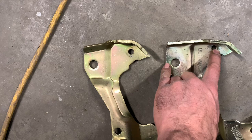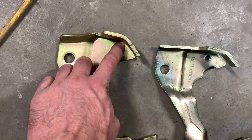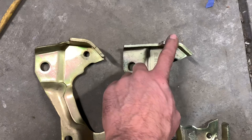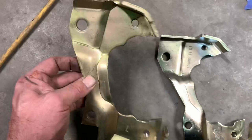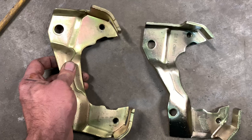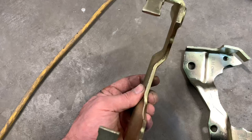One of the biggest things I'm seeing: here's the top caliper bolt mount — it's almost right up against the bend. That hole, shoot a straight line back — this one clears well, see how much space there is. Then shoot that line straight back on this one — it's actually got kind of a radius up and it's a whole lot taller. So the quick reference: look for the Right Stuff brand, check that it's straight with no notch down here — that's going to clear your 14-inch wheel. These came on GM A-body, F-body, X-body — all kinds of cars — so these brackets are out there and plentiful; you might be able to get a bargain. I wanted to help you see what to look for.